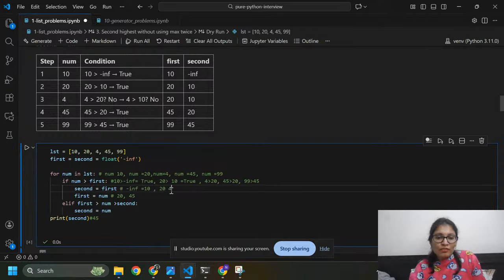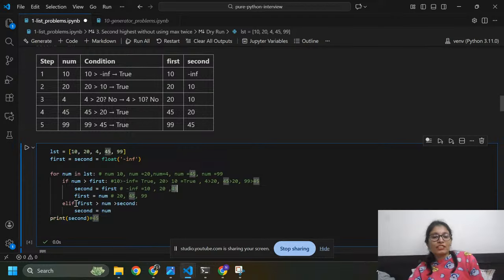So it will become 45 here, and first number equals to what? 99. Okay, so I got our response, and this will print second number, this 45 from here.